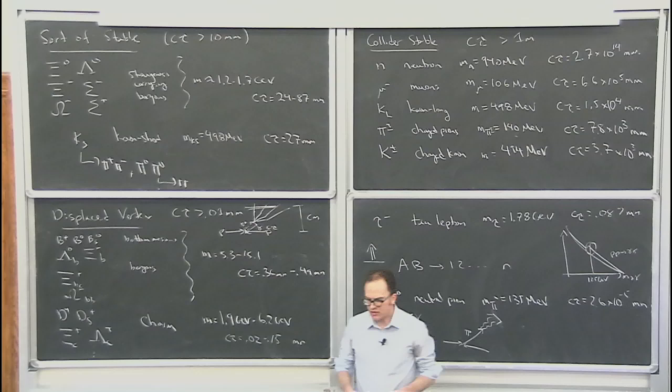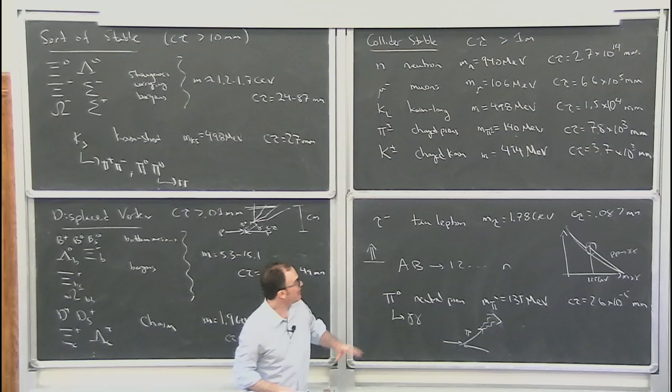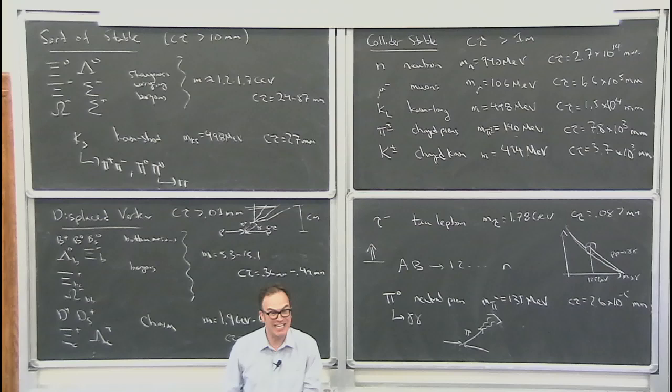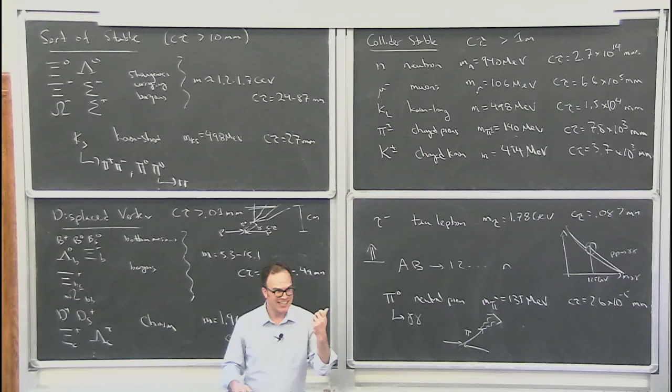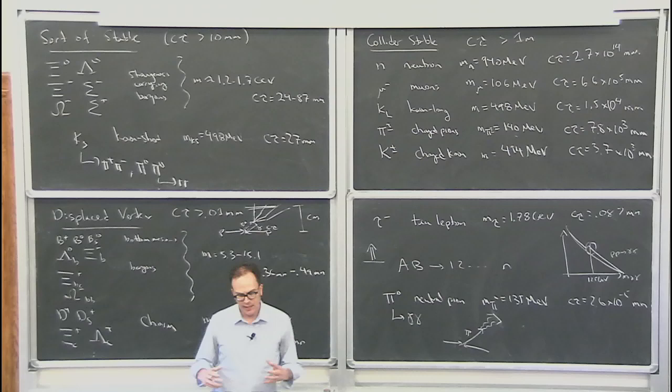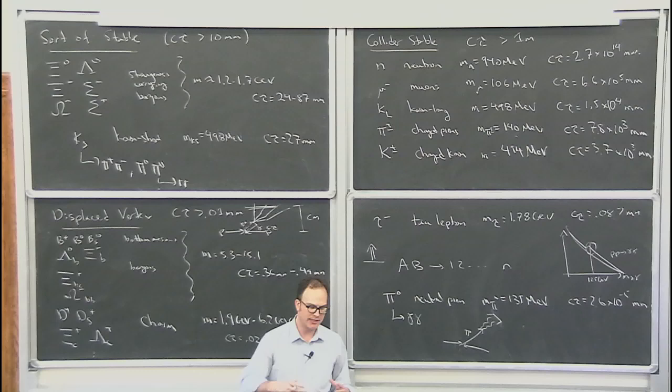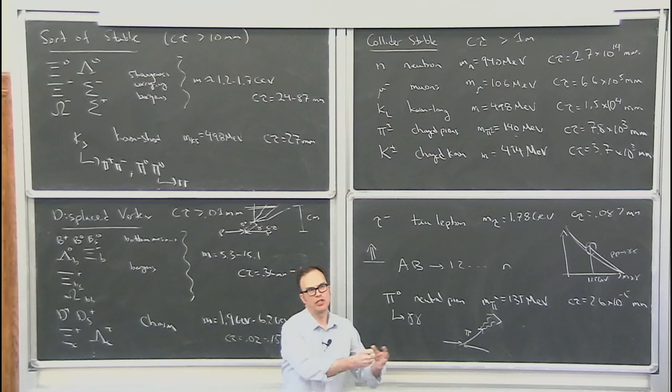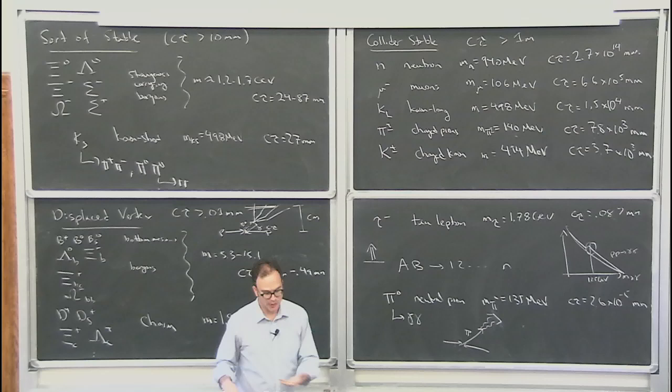it is amazing to me that despite all the complications that I wrote down, we've been able to infer the structure of the standard model, even though we have never held a W boson in our hand, a Z boson in our hand, a top quark in our hand, a Higgs boson in our hand. We haven't seen those particles directly, but we can infer them from their decays. And the challenge in collider physics is coming up with the mechanism by which I can go from a prediction about what the fundamental laws of nature are to a prediction about what measurements I would make at a collider. And the next three lectures, we're going to explore that in some detail.